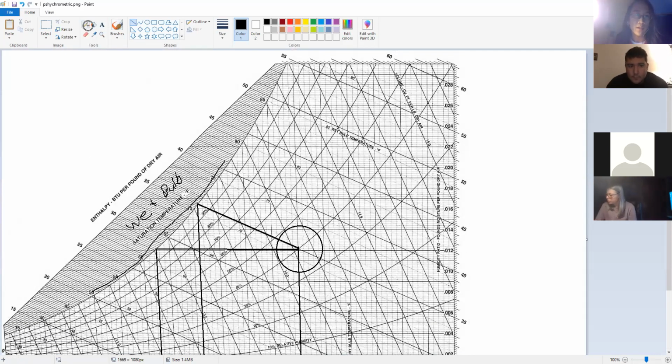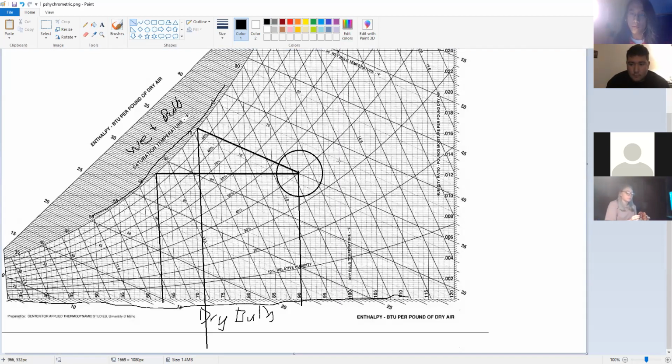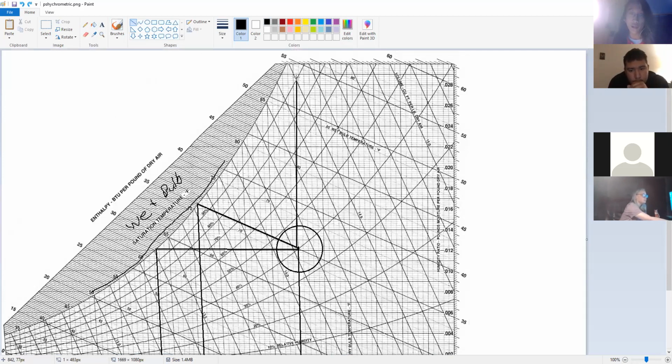Now, enthalpy, I'm not really sure how to explain it. Enthalpy is sort of like the energy inside your climate. So if you add more temperature, you get more energy. You see how the energy goes from 35 to 40. If you add more water, it'll get more energy. So you go higher, you go from 35 to 55. But what if you add more energy and take away some water? Well, it'd stay about the same. It's around the same slope. So enthalpy is sort of like the energy that's inside the air or climate.